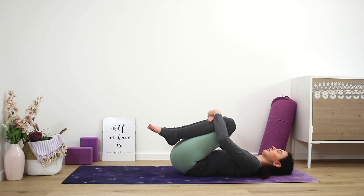Keep your shoulders and head down on the ground, and if you feel uncomfortable in any way here, feel free to place a pillow or a rolled up blanket under your head. Or you could also pad your spine with a blanket. I know for me, the floor sometimes feels just a bit too hard. Imagine tension and stress melting away with every breath that you take.